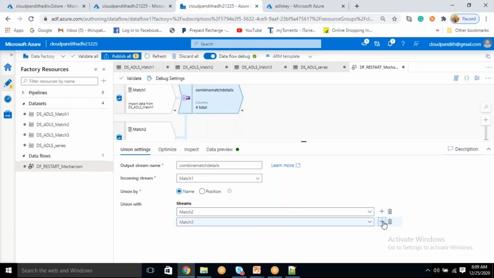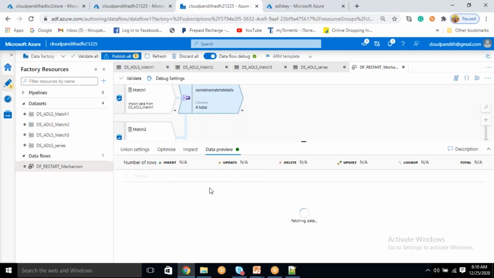Do you want to add other things? Series data it will add automatically, but I don't want to add it because I need to combine all this data. Let's see whether those 3 data sets are combined or not. Come here, click refresh.